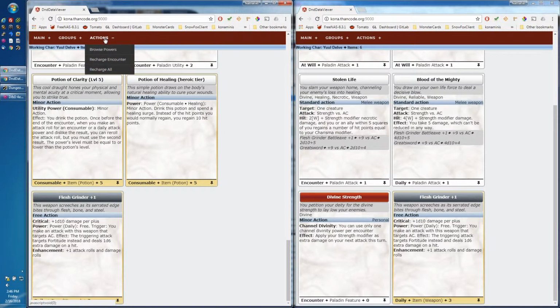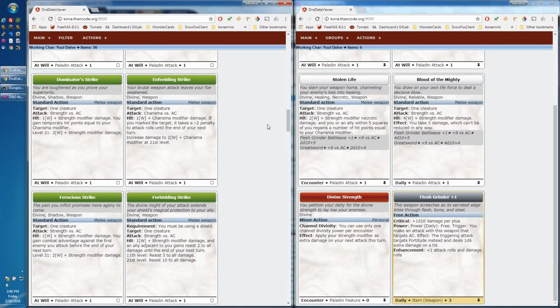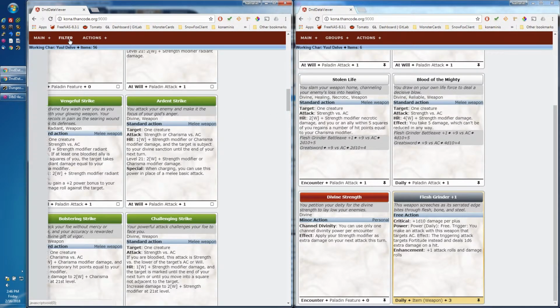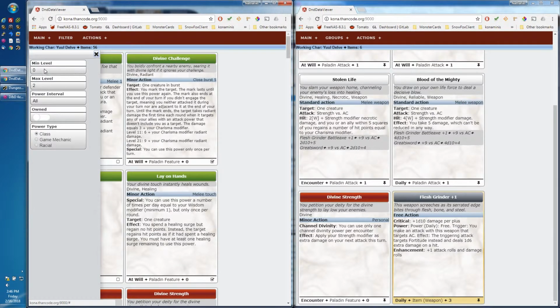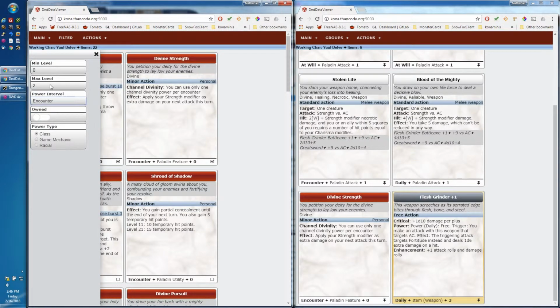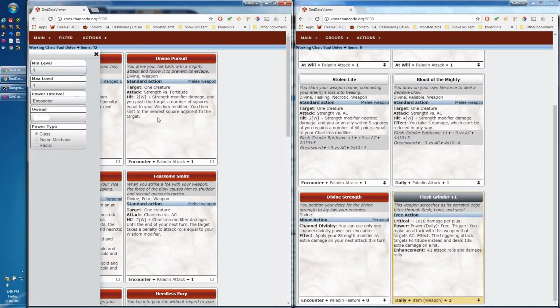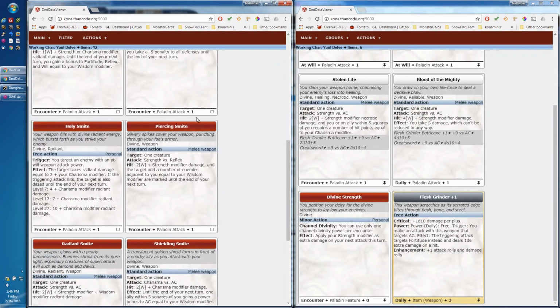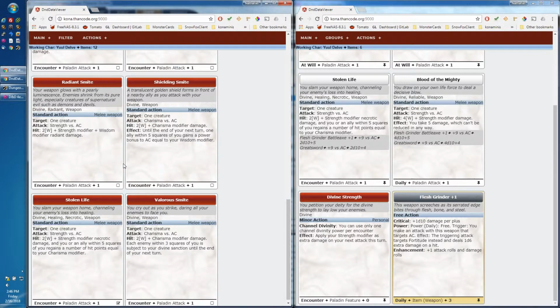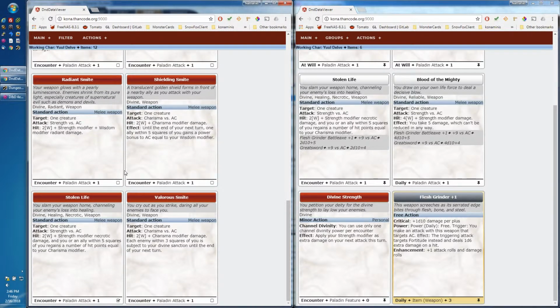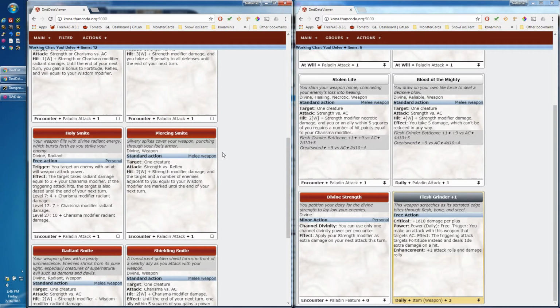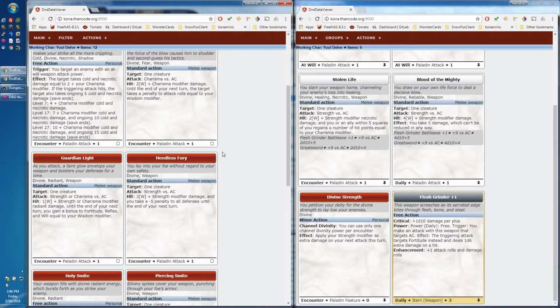So that way, even here, if I just wanted to browse Paladin powers and click on this, you see now it's displaying all 56 powers for him. Because this guy's level 2, it's just showing from level 0, which is class features and stuff like that, up to level 2. So if we want to change this filter to only look at encounter powers at first level, we can do that, and that just lets us browse through these powers. It's kind of nice. I direct my players to do this when it's level up time, so they can browse through the powers and see what stuff is available to them.